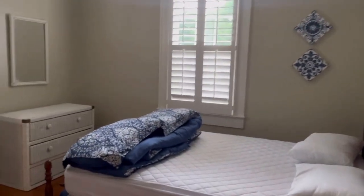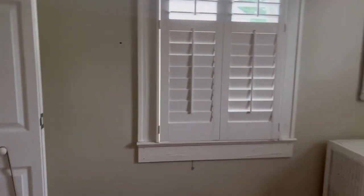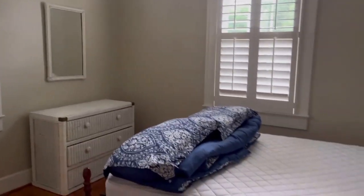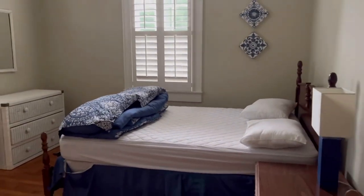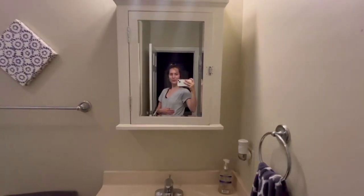Hey guys, and welcome to this new home that I'm going to be staying in for my clinical rotation. This is a home that is provided to students, so I'm super grateful to have this option available to me for housing while I am completing a clinical rotation for a couple of weeks. This is just the night before my first day on the rotation. The house is super cute, cozy, and quaint — there's just a couple of bedrooms, a living room, a nice cute fireplace.